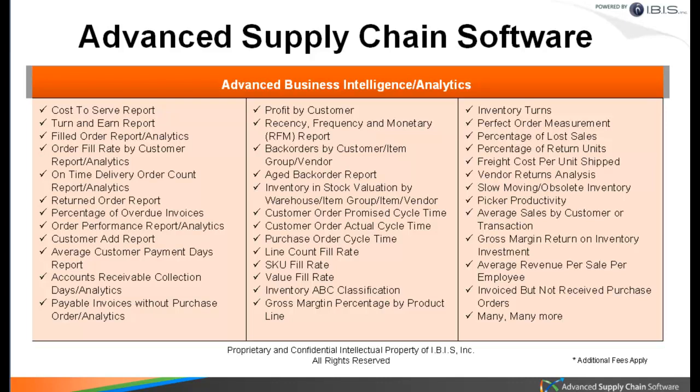That's actually part of the advanced business intelligence and analytics that's required in order for you to manage every one of those links inside that supply chain, because you don't manage a total supply chain. You manage individual links, which eventually allow you to manage and have a perfect, or at least as perfect as possible, supply chain as you move forward.